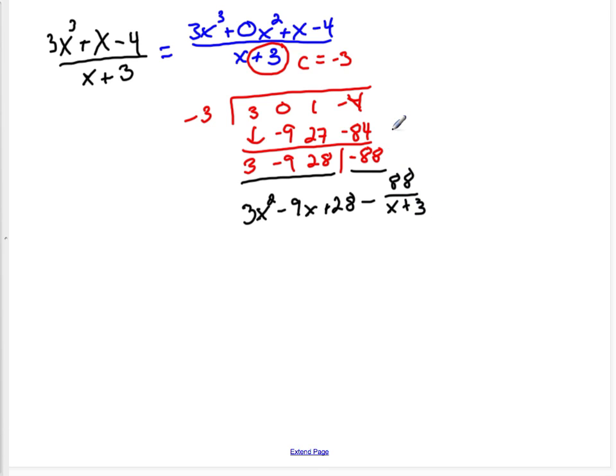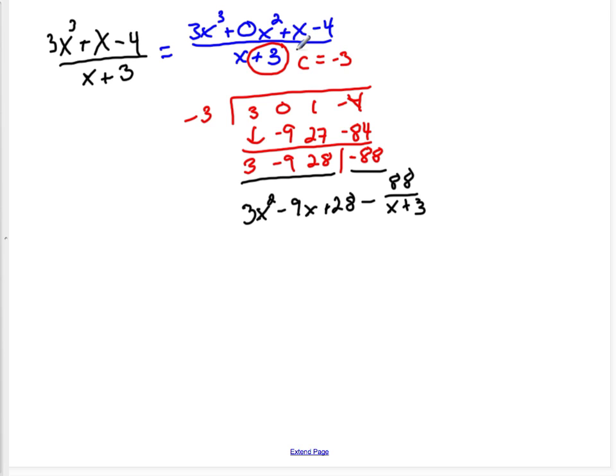So just to summarize, you need to make sure you can use synthetic division. And since I just had an x and a number in my denominator, I know I can use synthetic division. I then need to make sure that all of the degrees are accounted for in the numerator. I have a degree of 3, and then it went right to 1 to 0. I needed to add a 0x squared to make sure all of my degrees were incorporated.